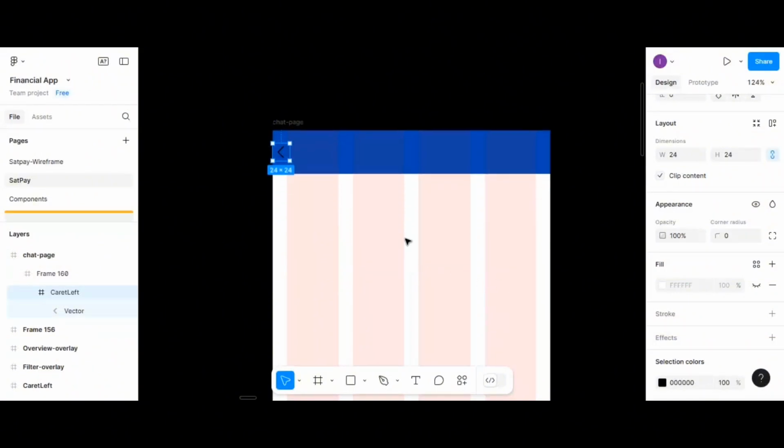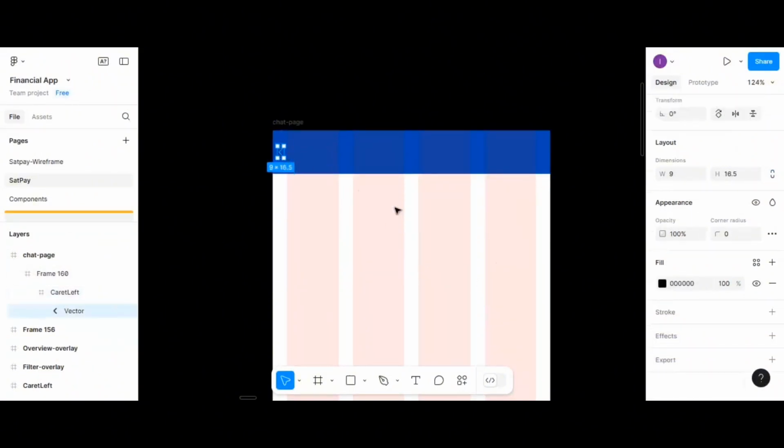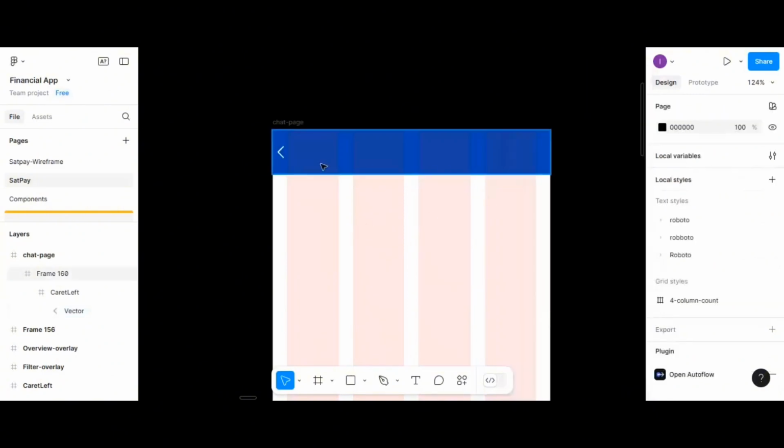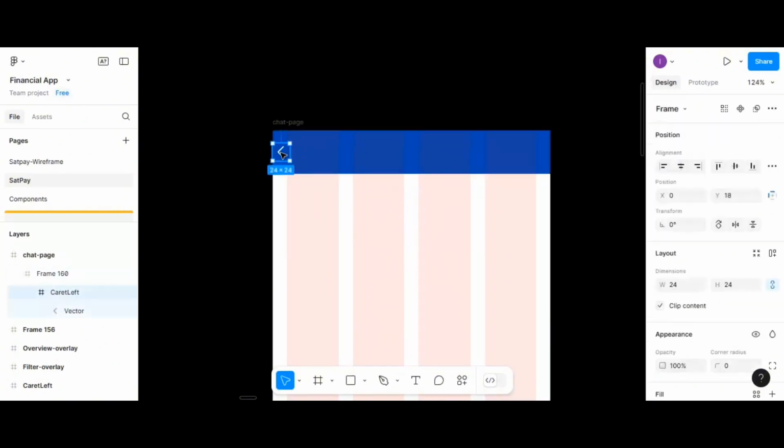And update the fill of the icon to white. And make sure it's aligned to the center of the frame. You can bring it towards the edge of the column.